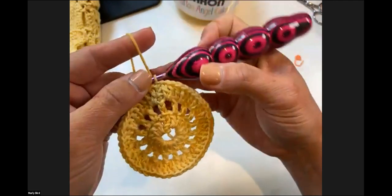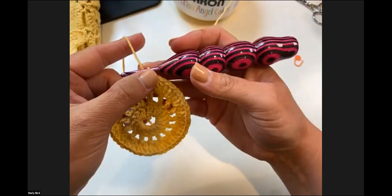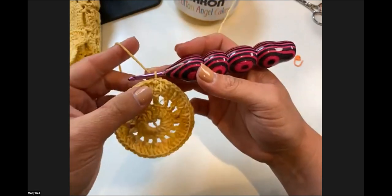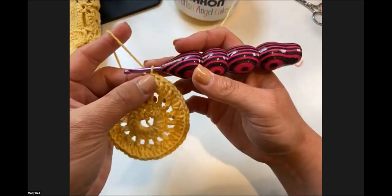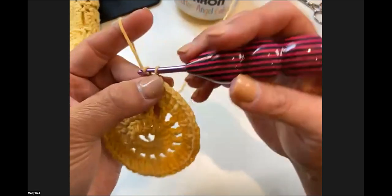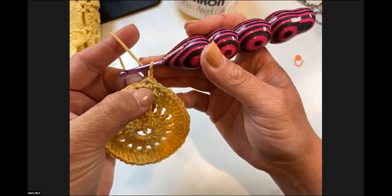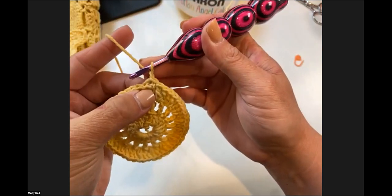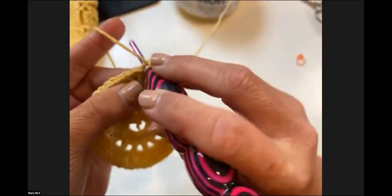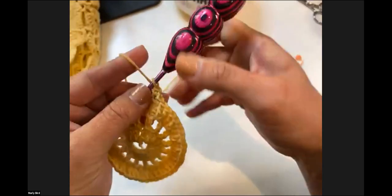Okay. So as we go on to round four, it is interesting because we have to create our corners and it's a very interesting way to do it. Round four has us begin with the chain one and that chain one does not count as a stitch. But what does count as a stitch is you're going to put a single crochet into that same spot where you did your slip stitch into the chain three, okay?